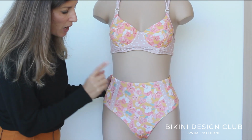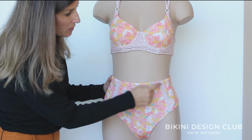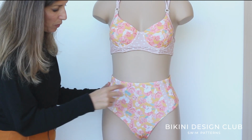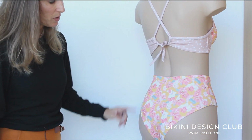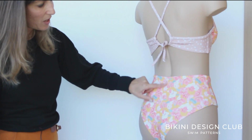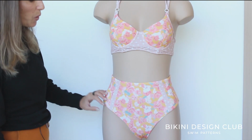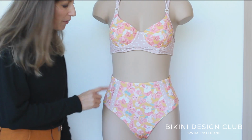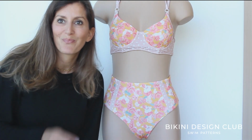And so I saw our Milan pattern. I added these two lines here to match the fabrics, so it's just the same pattern, but I improvised these two lines. And I think it's turned out amazing. I really love this bikini bottom and it has a high waist matching our Marilyn. I hope you do too, but I'm just going to move ahead and show you my other version of the Marilyn top with very, very cheeky bottoms.